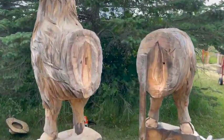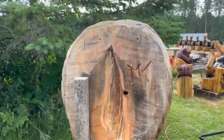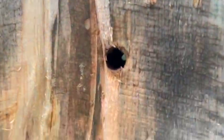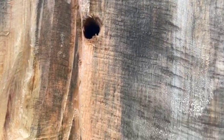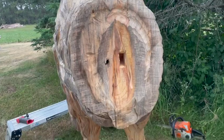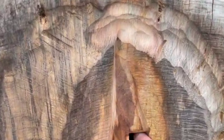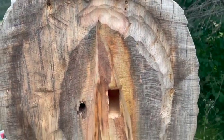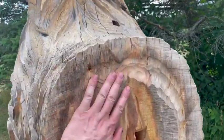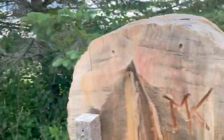Okay, here we got Llama Split. So this is how I constructed it. And you got the through hole. It goes all the way through. Carved a little pocket. I might throw a note in there in a Ziploc bag or something. That could be kind of fun. But when I put this together in a competition, I didn't have time. I didn't put any oil on it.